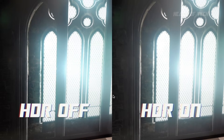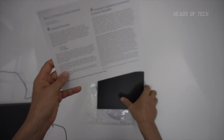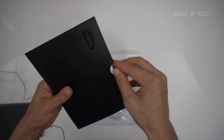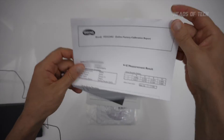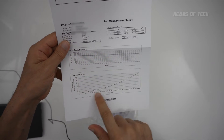Of course this was all recorded with a Sony a7 III in 8-bit color, so there's a lot more detail and crispness to be seen. I'm just trying to show you why you need HDR on to see what the colors really look like. Not only do you get a three-year warranty, you also get an individual calibration report — each monitor is individually calibrated. 10-bit colors, it's a lot, lot richer.